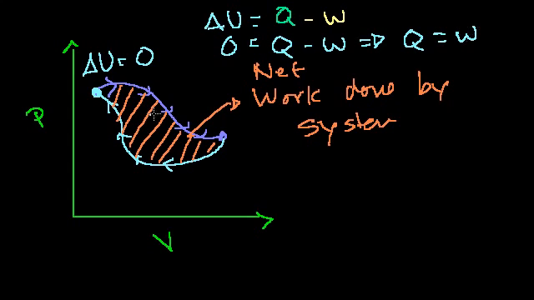So the area inside of this path, I already said, is the work done by the system. And if you don't remember where that came from, remember, pressure times change in volume is a little incremental change in work, and that's why it relates to the area. But we've done that multiple times. I won't go there just yet. So if you have any area here, some heat was added to the system, some net heat. Right? Some heat was added here, and some heat was probably taken out here. But you have some net heat that's added to the system.